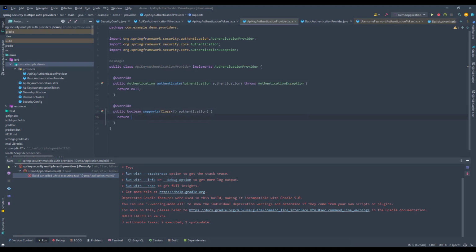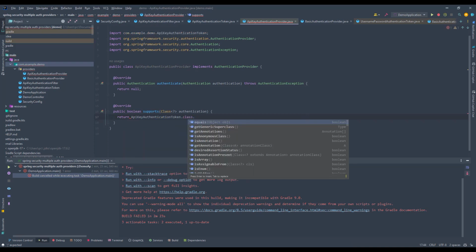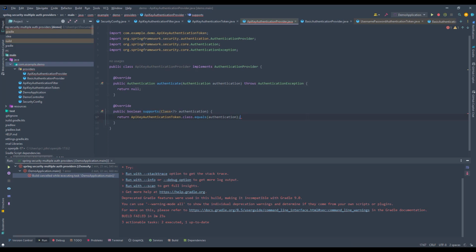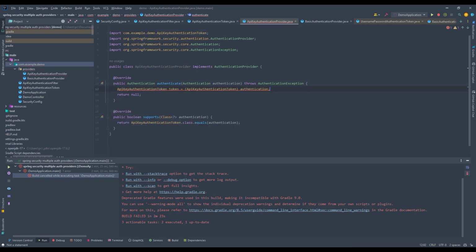This provider supports the API key authentication token class equals authentication like that, and the way we will authenticate this request is again going to be hard-coded in our case, but you could use the service or whatever you want here.